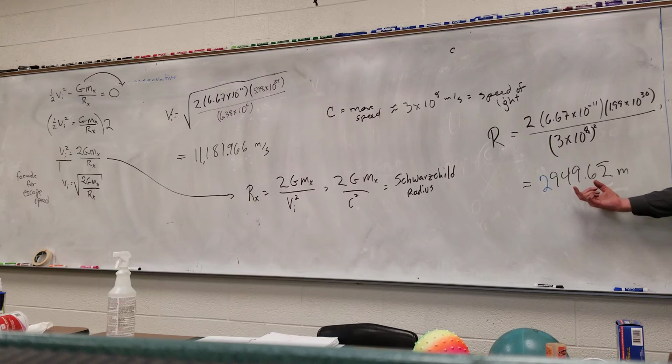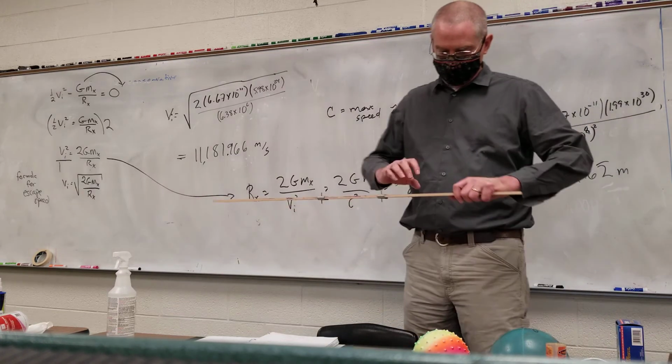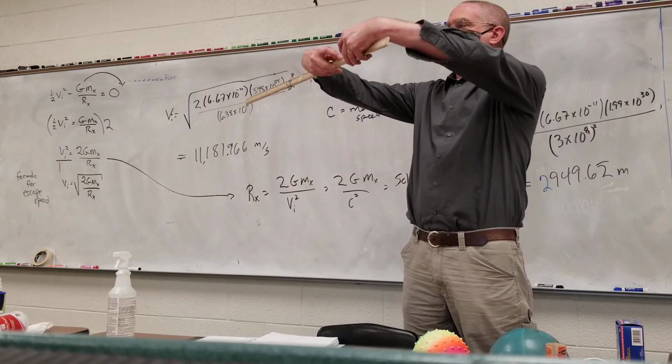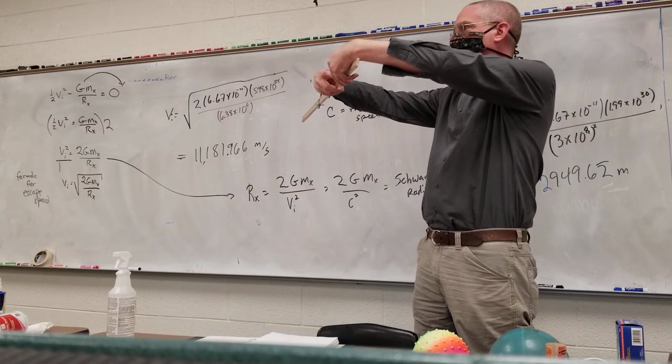Now you can go through the same thing with the Earth. If the Earth could somehow magically shrink, how small does it need to be in order to become a black hole? Cutting to the chase, if the Earth shrank down to the size between my 2 fingernails right there, then the Earth becomes a black hole.